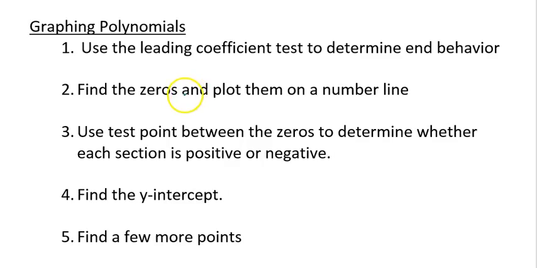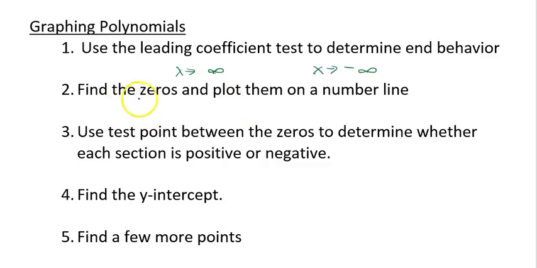The main thing in this lesson that we're going to be working with is graphing polynomials, and we're going to do this by hand, not necessarily on your calculator. We're going to be able to determine lots of things about the graph without typing it in and letting the calculator do the work for us. First, we're going to use the leading coefficient test to determine the end behavior. So we're going to figure out what's happening as x approaches infinity and as x approaches negative infinity, and that's going to tell us what's happening on the ends of the graph.